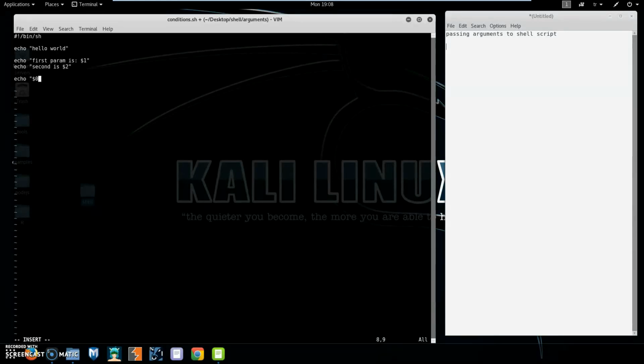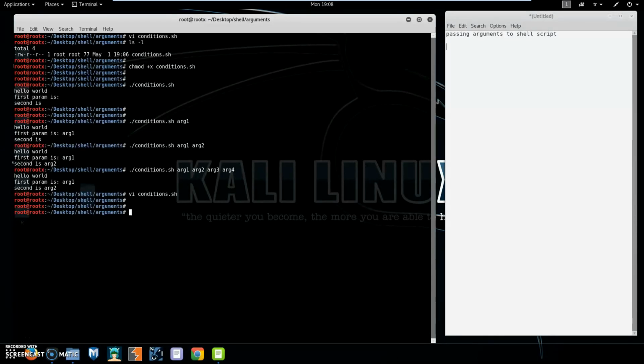It keeps the name of the script, as you can see. It shows the name of the script and the path it is running from.